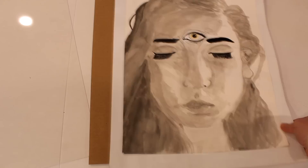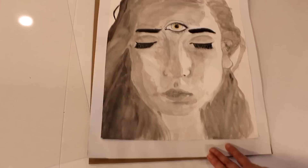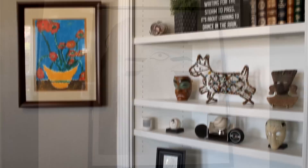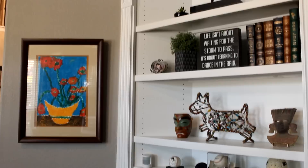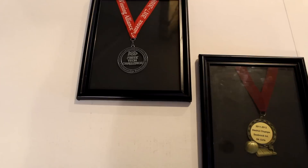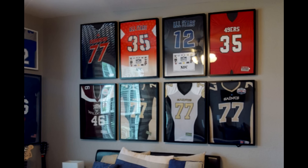Don't stop with grade school artwork — in high school they also take art and can create stunning work. These 16-by-20 poster frames are a great option for framing, as the back of the packaging paper can be used as a mat and perfectly fits the sketchpad size used in many high school pieces. And while you're rummaging through their rooms, pull out medals, certificates, or other frameable mementos — much better as wall decor than collecting dust in a closet or drawer.